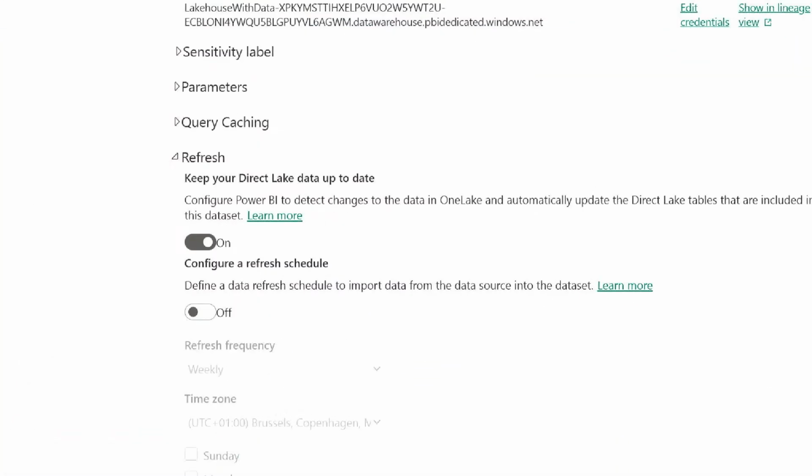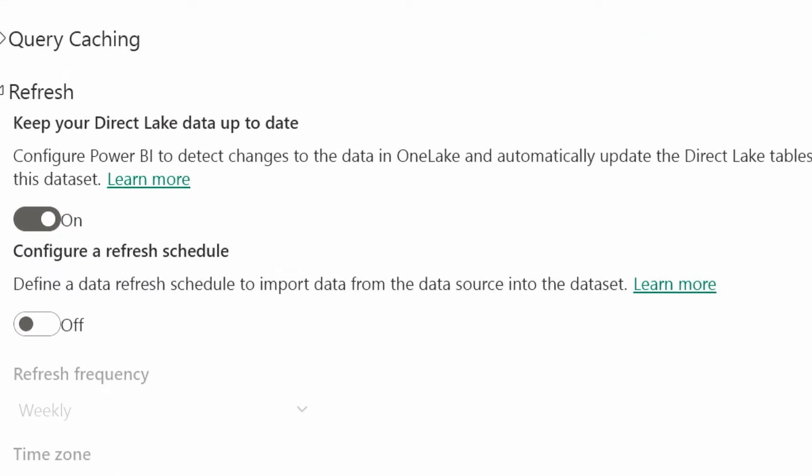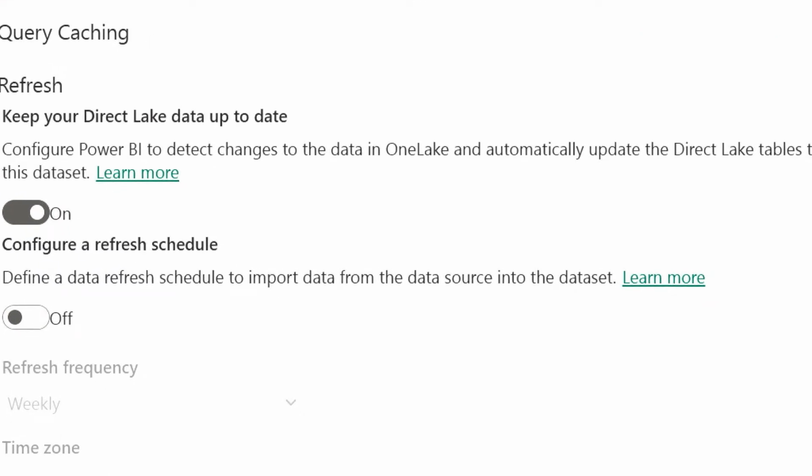And that's the top option. It doesn't fit in the screen here when I zoom, but this is the one that says keep DirectLake data up to date. When this is turned on, which is the default, then in most cases it will be a fact table, and when I load new data from my Azure SQL database, it will be available in the dataset immediately. If I turn this one off, then I will need to invoke a refresh on my dataset. But the refresh is just doing something that we are calling framing, getting the new data that I loaded. So it's never a full refresh.